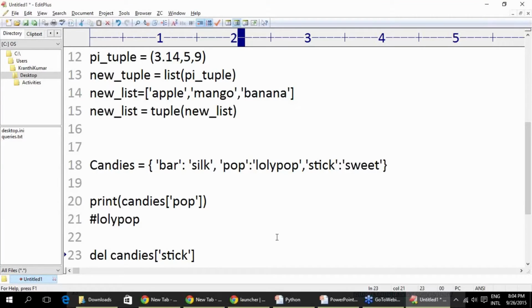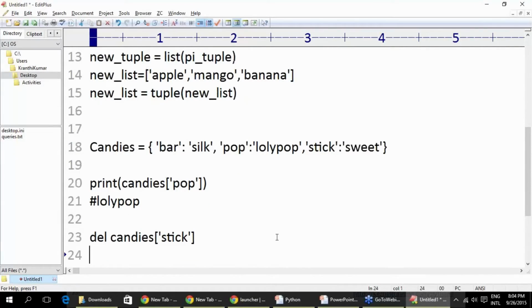And for example, if you want to change a value, you take the value directly and say bar is equal to, and you mention the value, say for example chocolate.